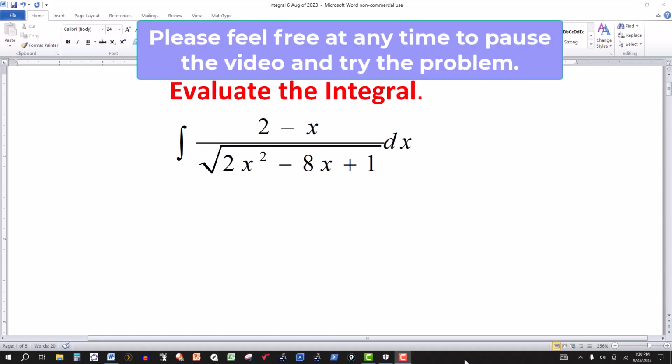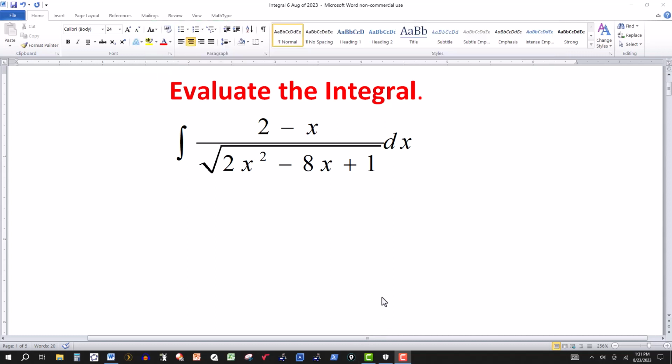So for this video, we want to evaluate this integral here, 2 minus x, over the radical expression there. And of course, the first thing you always want to look at is what method you can apply to evaluate this integral. Obviously, partial fractions is out of the question. We don't have any rational expression there. Trig substitution could work. You'd have to do some completing the square under the radical. But I always look for a u-substitution, see if that works. Generally, that comes out to be the easier approach.